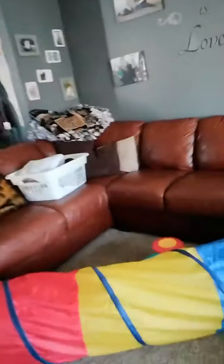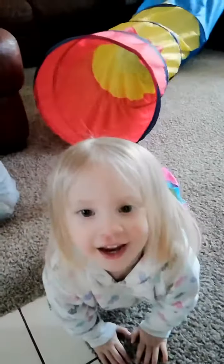And let's see, we have our tunnel. Tunnels are great. There's Miss Delia coming out of the tunnel now. Tunnels are great that you can use for obstacle courses. Make all kinds of things.